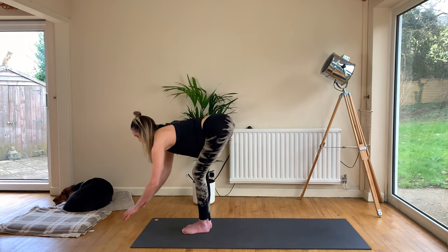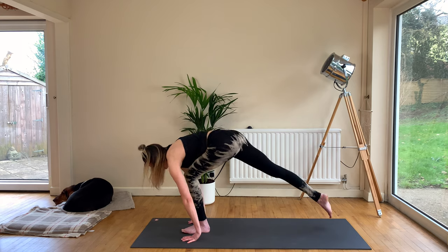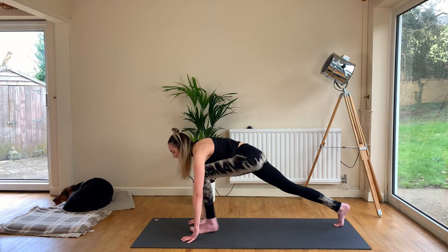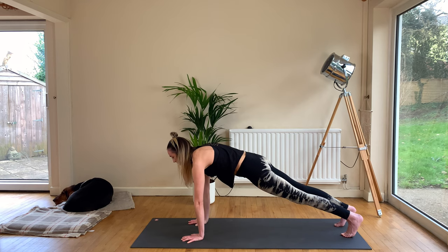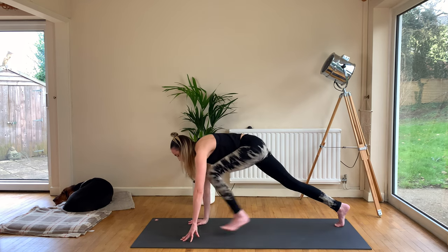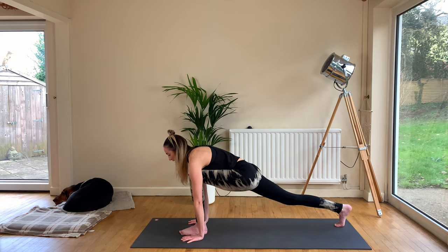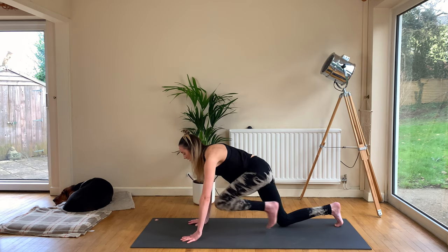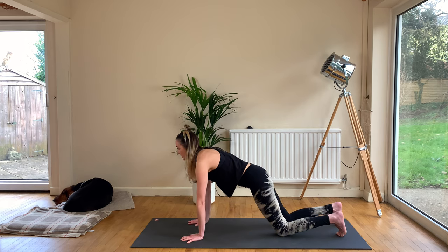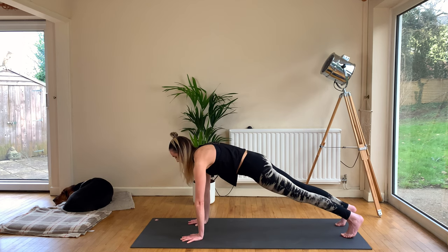As you exhale, bend the knees, take the hands down to the mat. We'll take the right foot back, and then we'll take the left foot back to meet the right, coming into our high plank. That might not work. You might take the right foot back and then not be able to take the left knee back. If that's the case, drop the right knee, take the left knee back to meet the right, tuck the left toes under, then push up into this high plank.